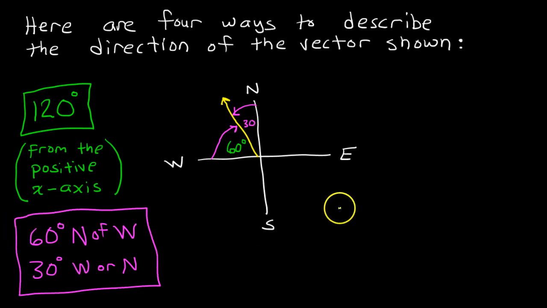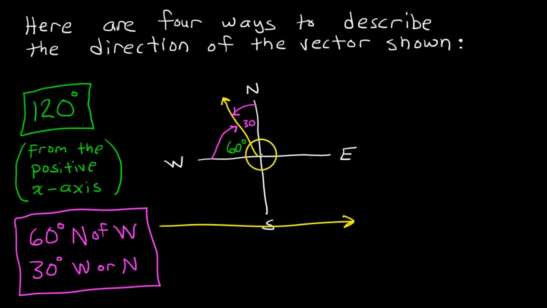Now the third way of describing vector direction is almost the same, but you'll notice that north and west will be reversed. For this method, imagine that you are telling someone where to look, but first you're going to tell them one of the 4 cardinal directions. You're going to first say, for example, start by looking west, okay? And in fact, instead of saying 60 degrees north of west, I'm going to convert that to this new method.